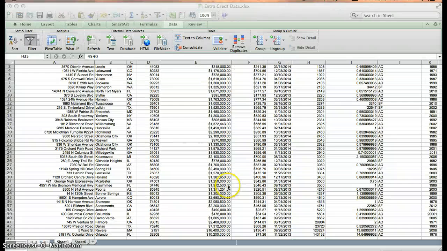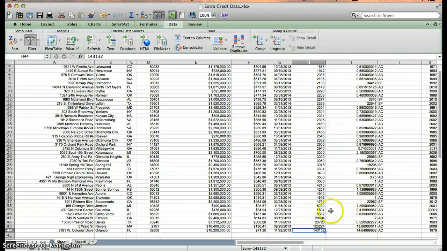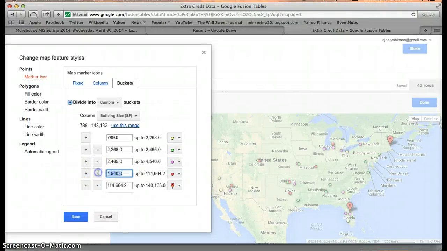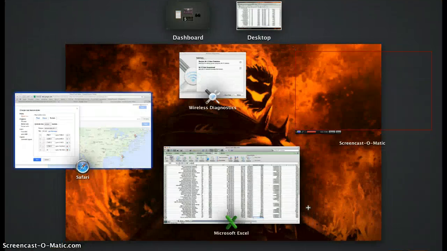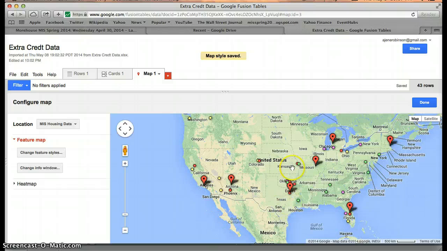So we're going to lower the previous to 3,304 and the next to 5,220. So this one was 3,304 and then this one will be 5,220. And then we'll see what information we will get from here. It's loaded. Okay, so now we can better see, it's better diversity.